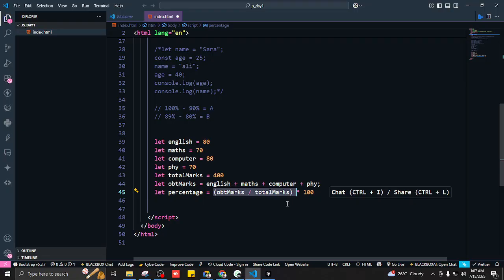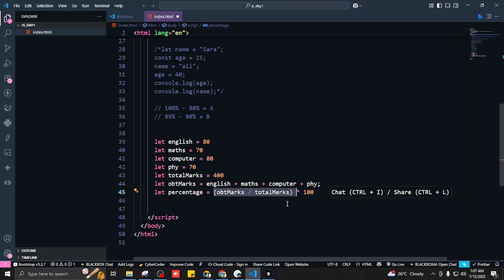Okay, so now we have everything we need. Order of operation, yeah. So basically here we call it the DMAS rule, or BODMAS rule with brackets. Now we have everything. Each thing is stored in percentage. So this is basically what we have to make our conditions on.